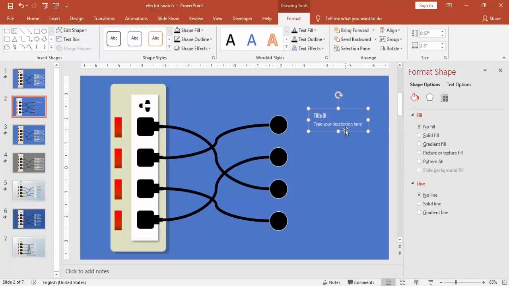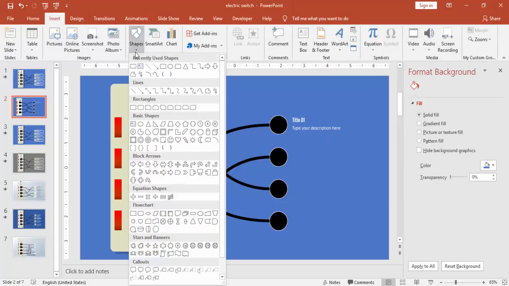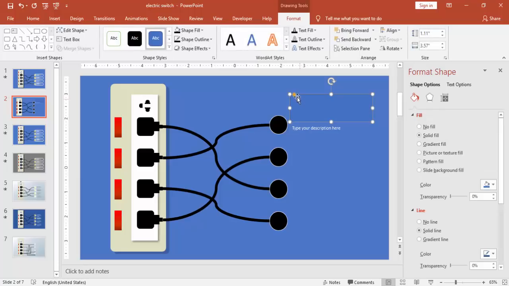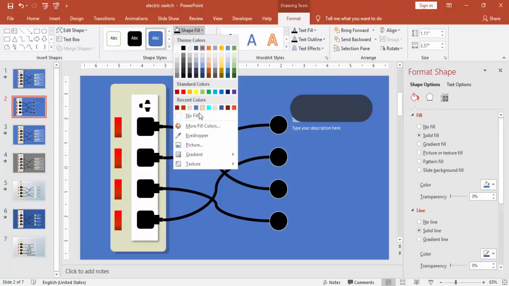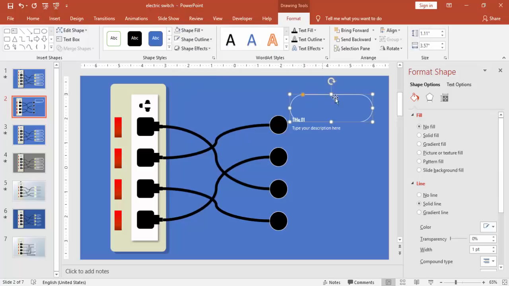You can group this of the text and add one more rectangle, rounded corner rectangle. Make it no fill and shape outline, make it white.